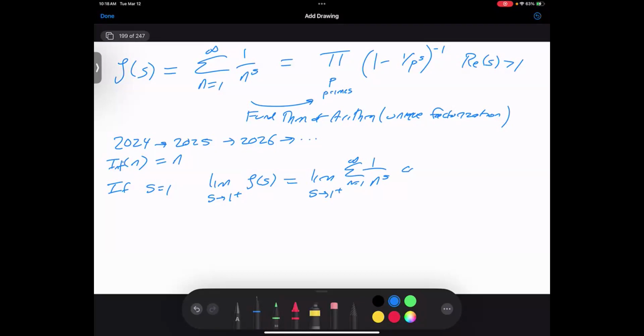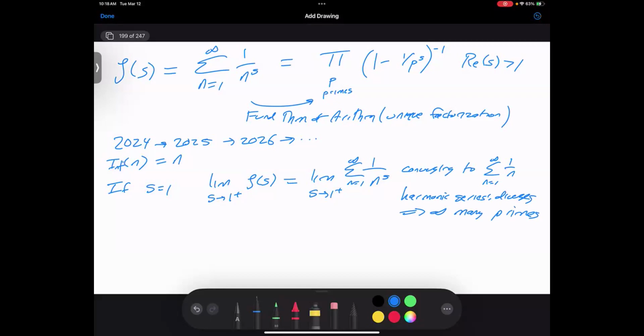This is converging to the sum of 1 over n. What series is that? The series has a name, harmonic. And what's true about the harmonic series? It diverges. Therefore, there must be infinitely many primes.